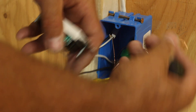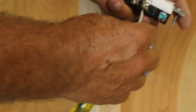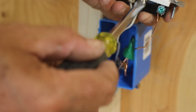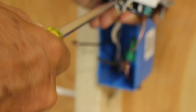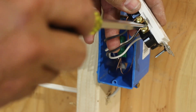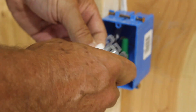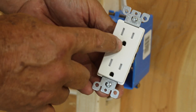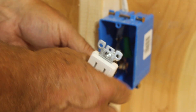I like to make up my ground first — go around the screw to the right. Then the neutrals, then the hots. Hot wire is going to be on the right side — they're the smaller tab. The larger tab is the neutral. The U-ground is the ground wire. Again, fold your wires right into the box, keeping the ground wire further to the back.